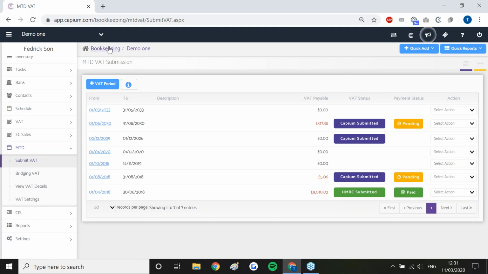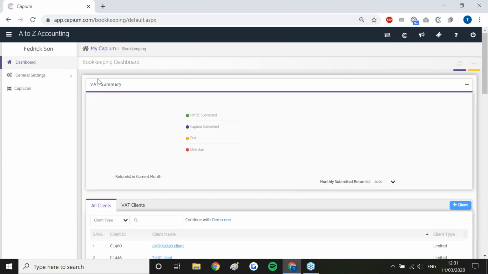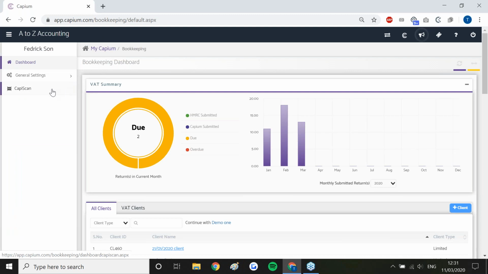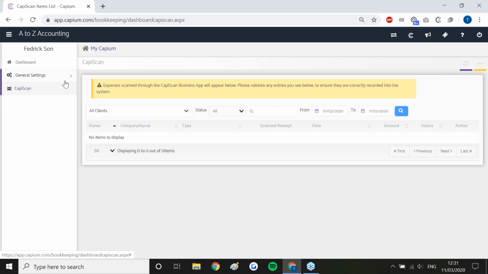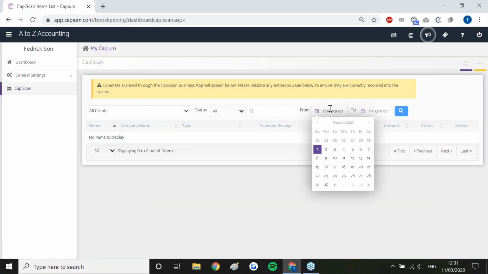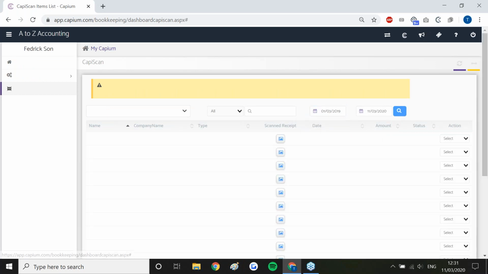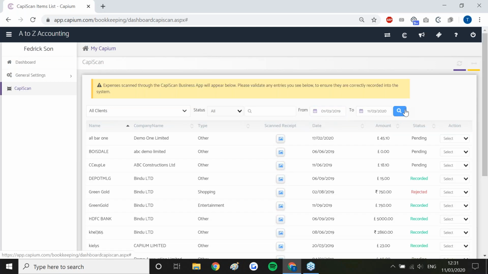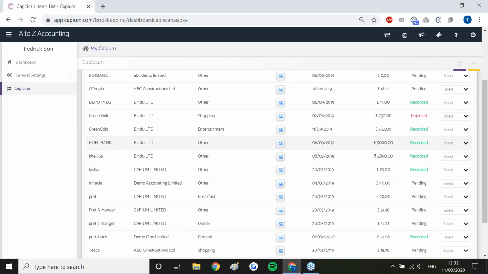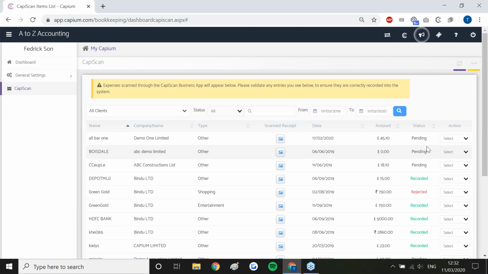Now, if I go back to the main dashboard, the main dashboard houses something we call Capiscan. Capiscan is essentially a tool built in within our business app, which allows you, or allows your clients, should I say, to scan physical receipts, feed that into Capium, and I, as the accountant, or you as the accountant, can go in there and bulk approve such receipts.